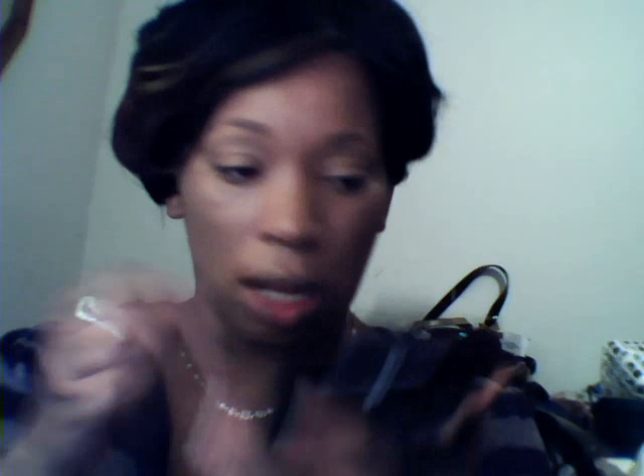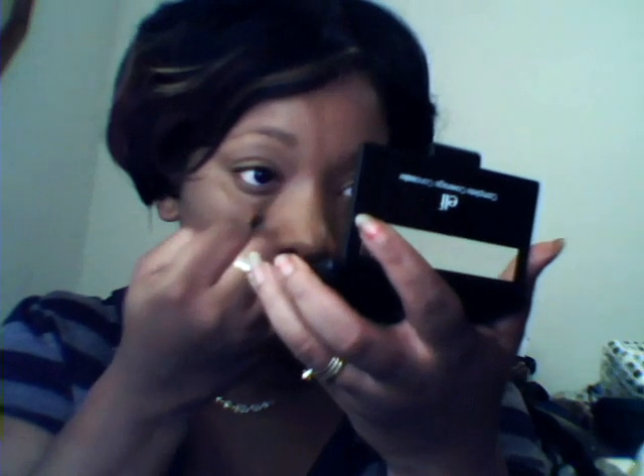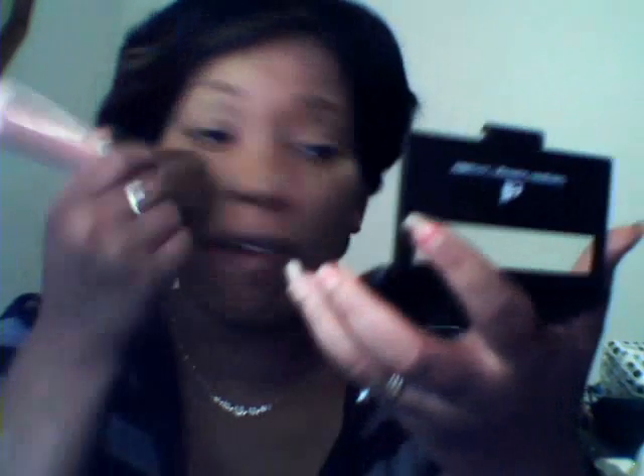This is what the flawless look looks like on my face — the almond finished foundation. I'm going to go back and apply a little bit more concealer under my eyes in the eye area, where some spots need to be concealed. There are some dark areas here, so I'm going to apply both the dark and light concealers under my eyes. I'm going to take my little blending brush and just dot this on here to conceal any dark spots I may have.